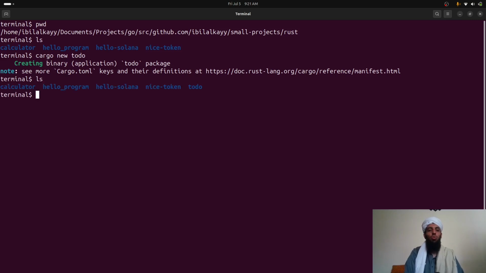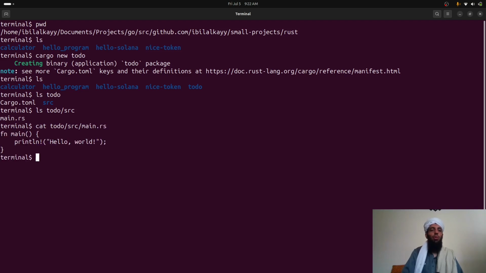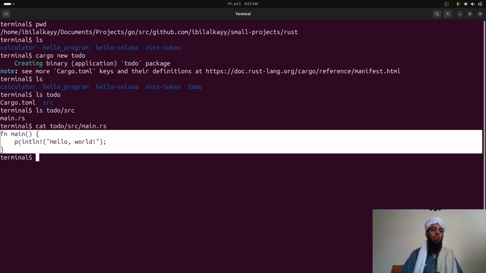If I show you, you can see here this is the todo application, and inside this there are some files. There are the Cargo.toml file and the source folder. So let's look inside todo and source. Inside this there is main.rs, the main file, in which there will be one print statement. Let's take a look at that print statement. That will basically be the hello world. So let's open main.rs. You can see this is the print statement that is basically printing hello world.